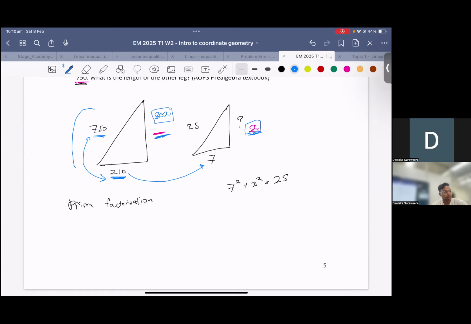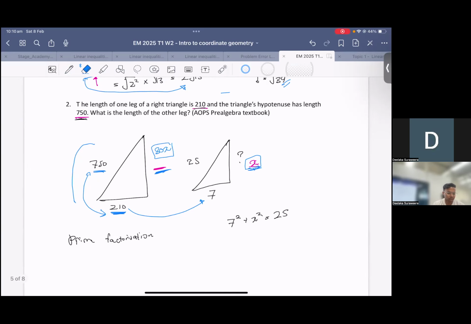So whatever x I get. Do we have to do that? You don't have to do it that way. You can just find x and then multiply by 30. No, I mean, do we have to put it back to its original size? Well, yeah, the question asks what's the length of the other leg. We don't care about this triangle. We use this triangle to get the properties about this triangle. So x times 30, that's 30x. That's how you get to this, but we're going to solve for x.